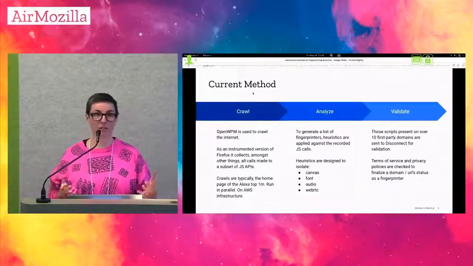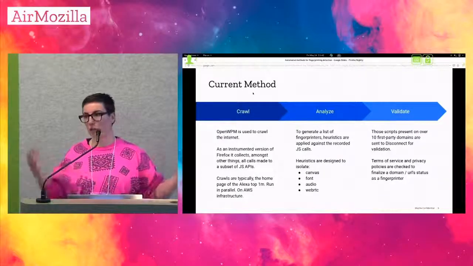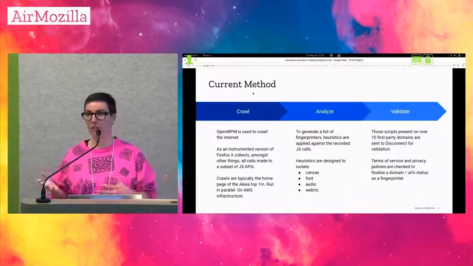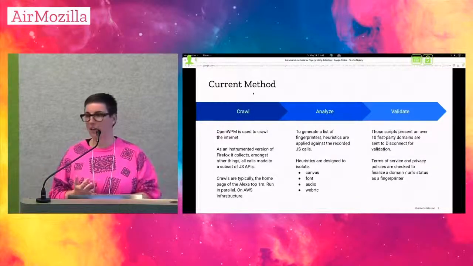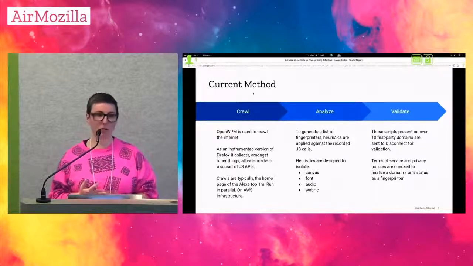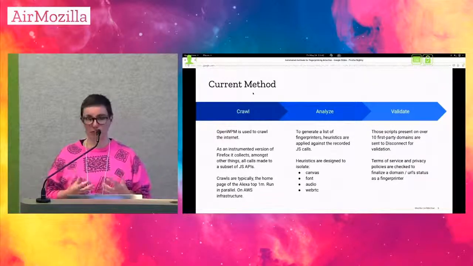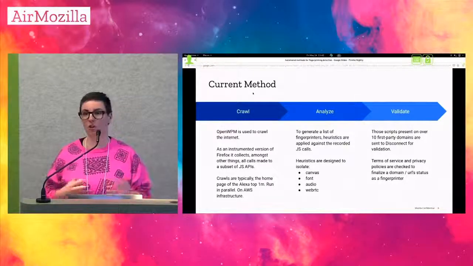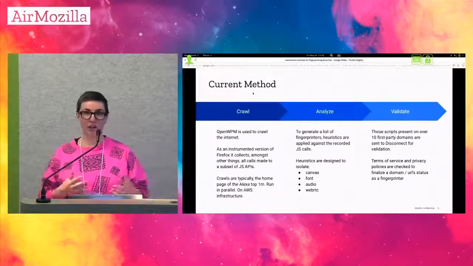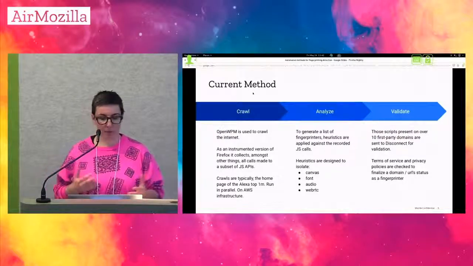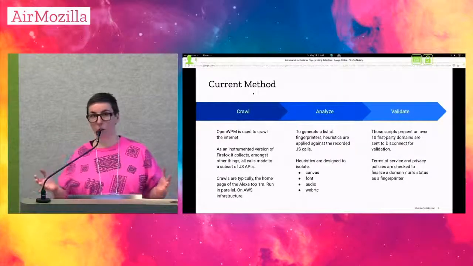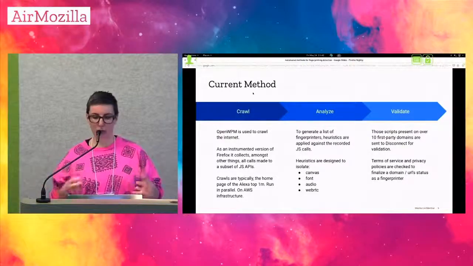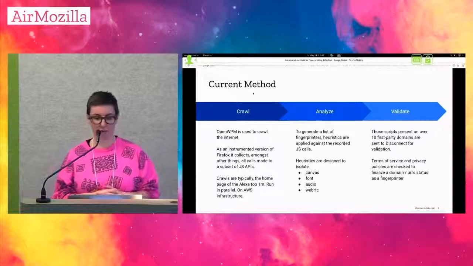OpenWPM is an instrumented version of Firefox that allows you to go and browse websites, crawl websites, and then collect a bunch of things. The HTTP requests, the redirects, the resources that were loaded, all of the headers, and of particular interest to me, all of the instrumented JavaScript APIs that were hit, and a bunch of data about that. And at the moment, we typically do crawls on the Alexa top 1 million homepages, but my team's also done some different sort of size and profile of crawl, which has yielded some interesting things.